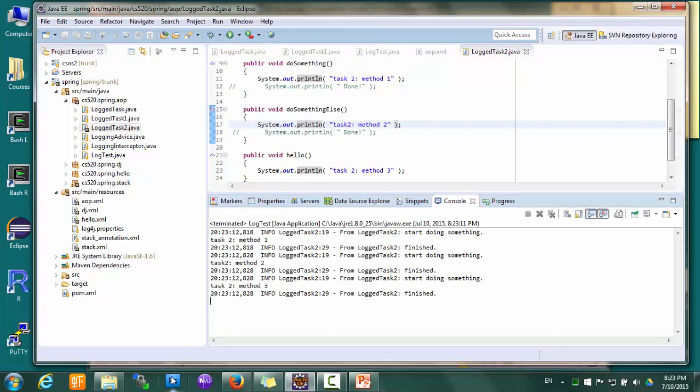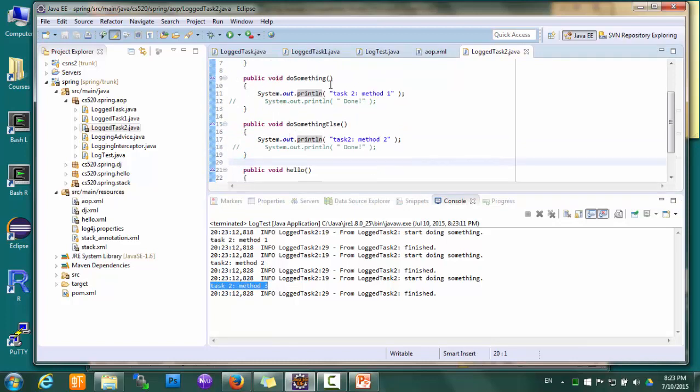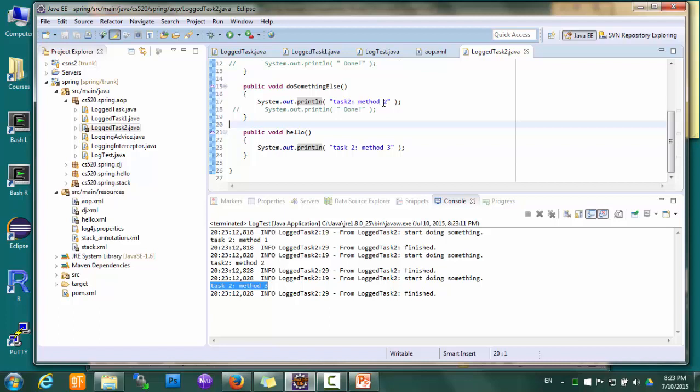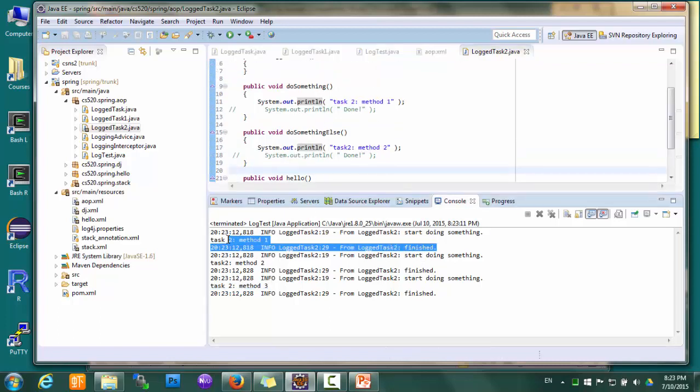Yes, you can see that it's indeed running log task 2. It says method 1, method 2, method 3, and if you look at this code, it just has those println statements. There's no logging statement anywhere in this code, but somehow we get a bunch of logging output in our output. So where does this logging output come from?